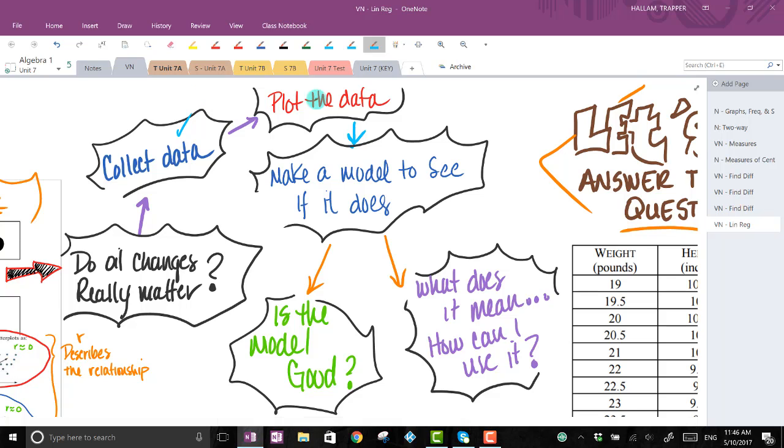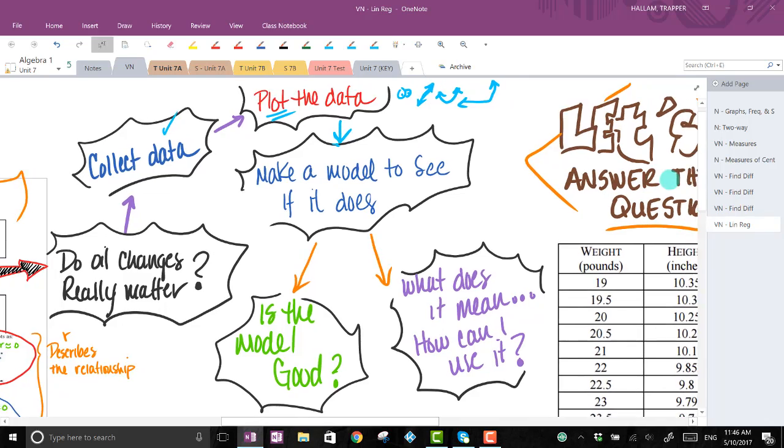What I'd like to do is take that data and plot it. The reason I want to plot it is so that I can see it with my eyeballs, right? And then I'm going to get an idea of maybe it fits one of the functions that we've been talking about all year. Maybe it's a linear function. Maybe it's quadratic. Maybe it's exponential. I don't know, but each one has its own unique characteristics. And if I can figure out if a model goes with that data, well, then maybe I can make some guesses about should I get my oil changed or not. So how do I do that?